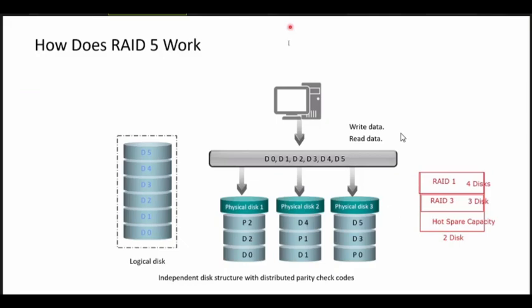Make sense? So what happens here is, if this goes down, there will be a hot spare disk. One of these 2 disks will rebuild the RAID. So you'll rebuild whatever comes here: P0, D3, and D5. Now you can just run the whole group this way with these 3 guys. However, you will have to replace this disk with a new disk.